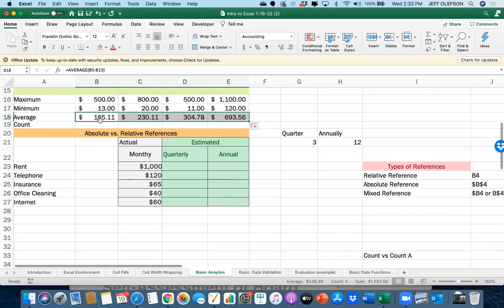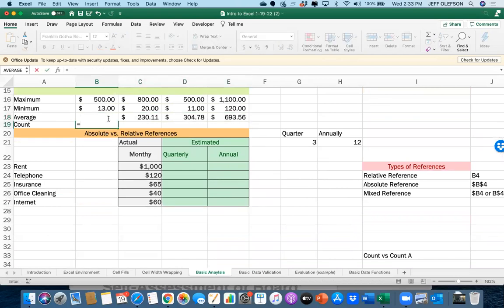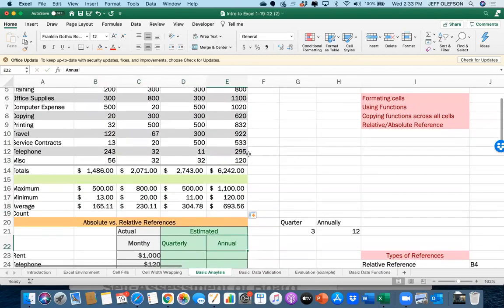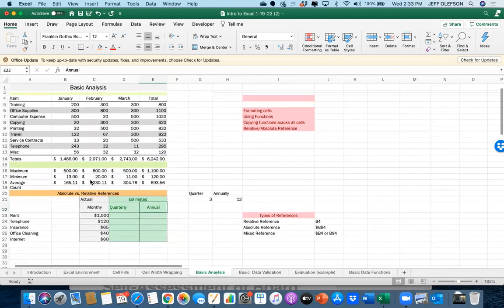And then count, which is going to count the number of items. So here, because it's all filled in, I should get the same result for all of them.